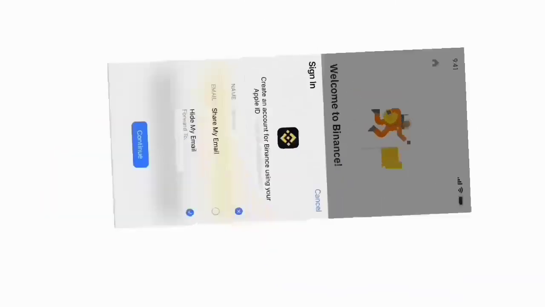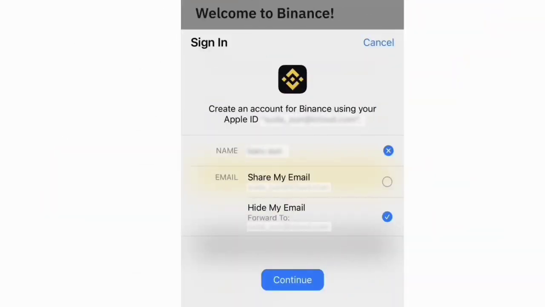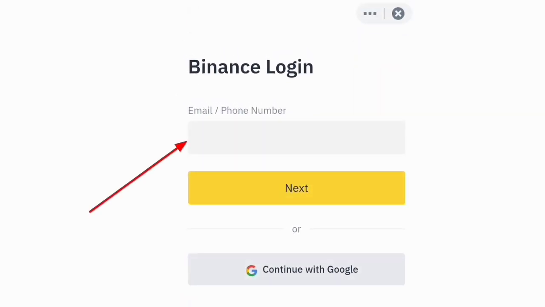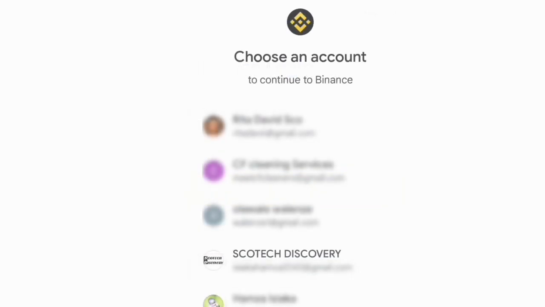So let's proceed. You can actually sign up just by using your Apple ID or your Gmail account on Binance. After creating the account, the next thing you want to do is sign in or log in, as they may call it. There you can put your email or phone number that you registered with. If you signed up using continue with Google or Apple, you just click it and put in the details. So let's continue, guys, by showing you live.